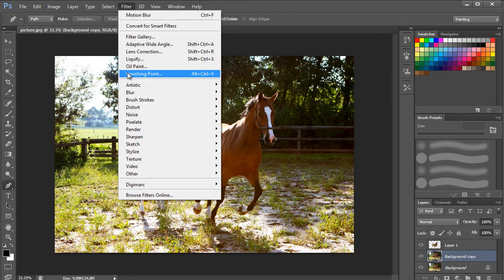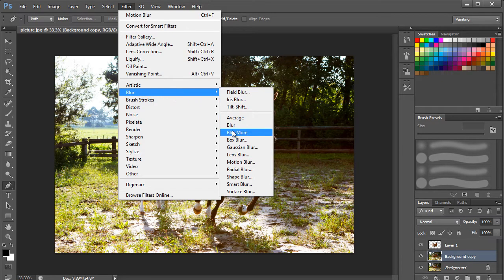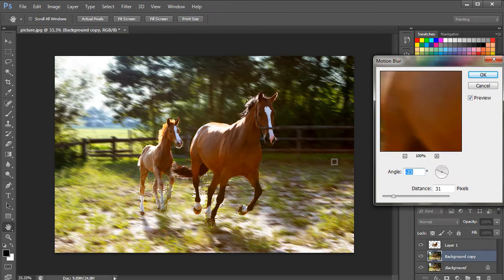Over here, you will see many blur filters. Since we want to apply a motion blur effect, we will choose the Motion Blur option over here. With that done, a new panel will appear on the screen. Now adjust the distance bar to set the intensity of the blur filter on the image. We will use 43 pixels for this image. You can also set the angle for the motion blur by rotating the icon here or manually entering the angle in the field.